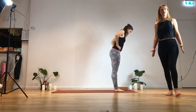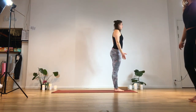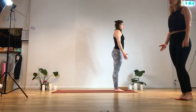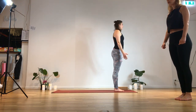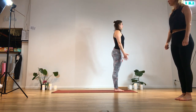Find Tadasana, mountain pose. Close your eyes, take a couple of breaths in and out through the nose, and just start to tune in even more. So you can use this practice to really tune into yourself. Press through the feet, get really tall up through the top of the head, and reach the fingertips down.